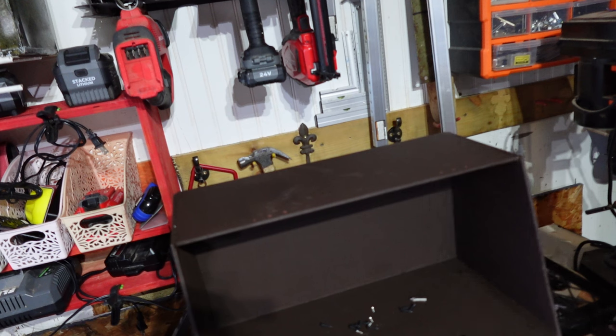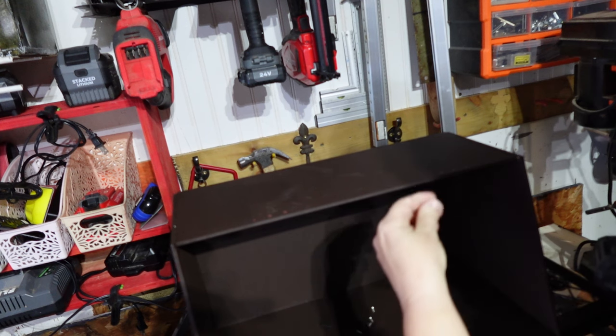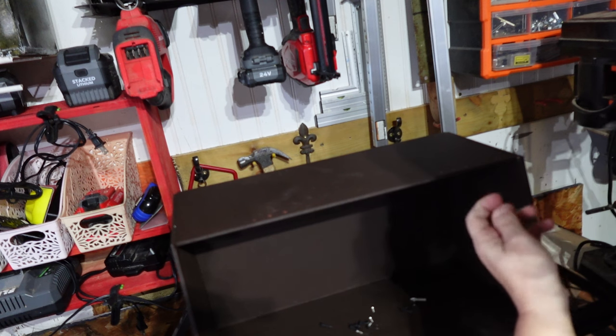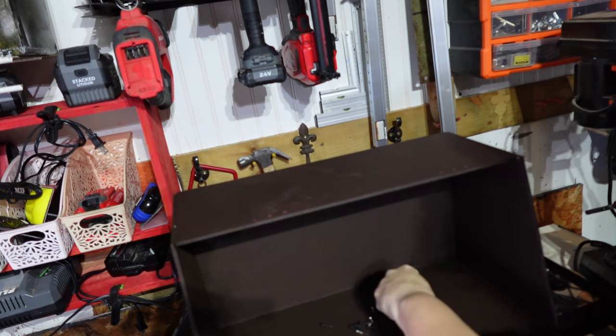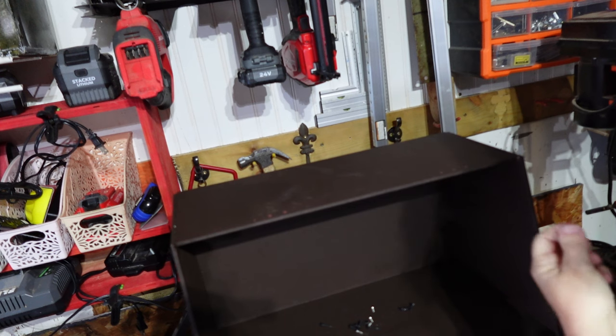That I need to pre-drill the holes. I don't even think I have a drill bit small enough to pre-drill these teeny tiny little holes. So I'm going to try just with the screw. See, the screwdriver is too big. Get this little head. Will this work? I don't think so because it doesn't actually lock in place. Let's see.